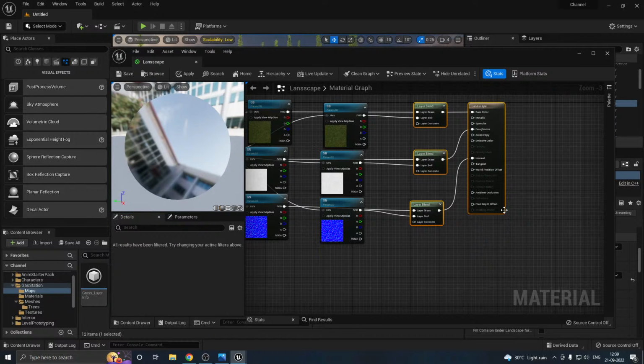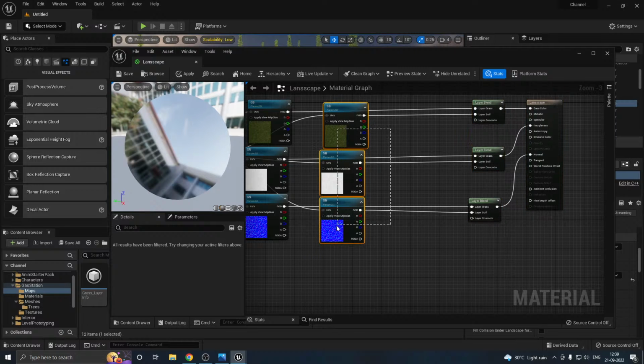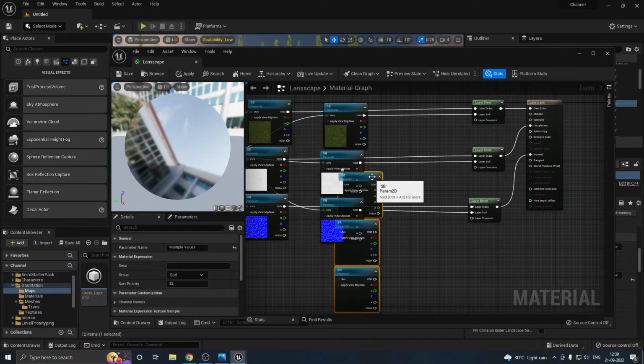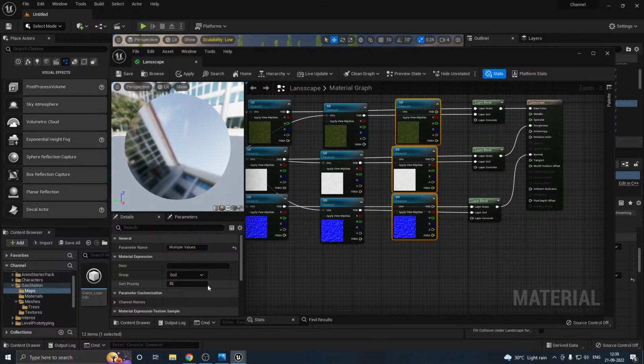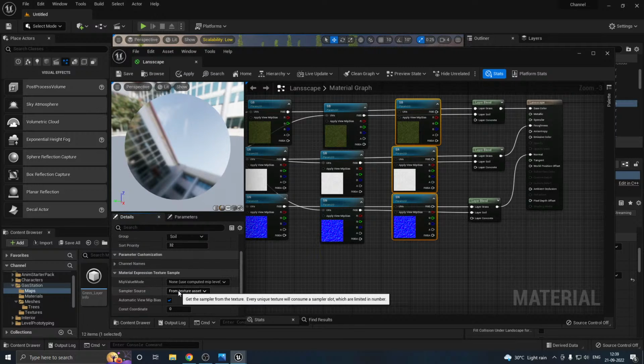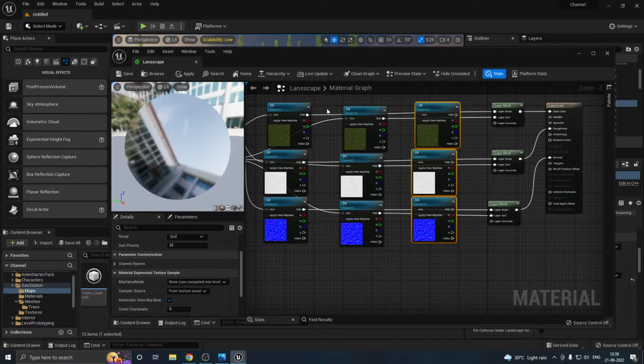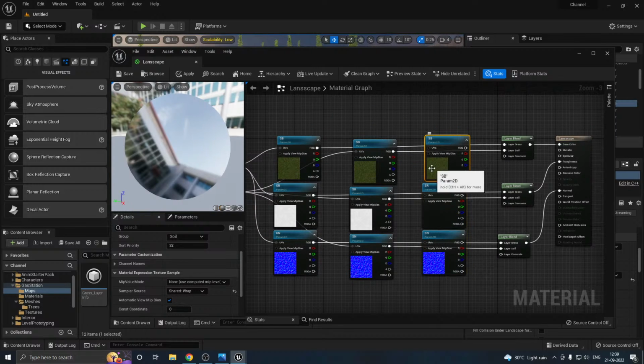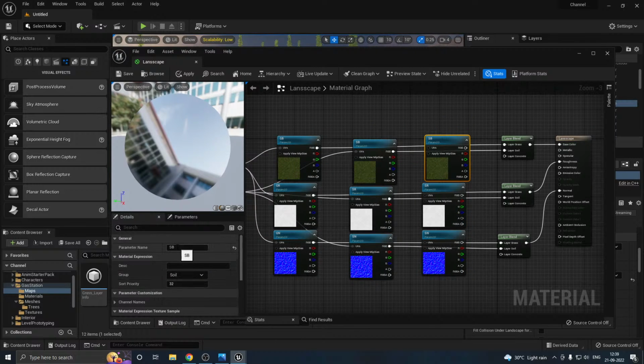Okay, and move this to the side. I'm gonna duplicate these 3. Sometimes textures won't show up when we have an increased amount of these textures. So I'm gonna change these 3 to shared wrap, and here we can change the names.